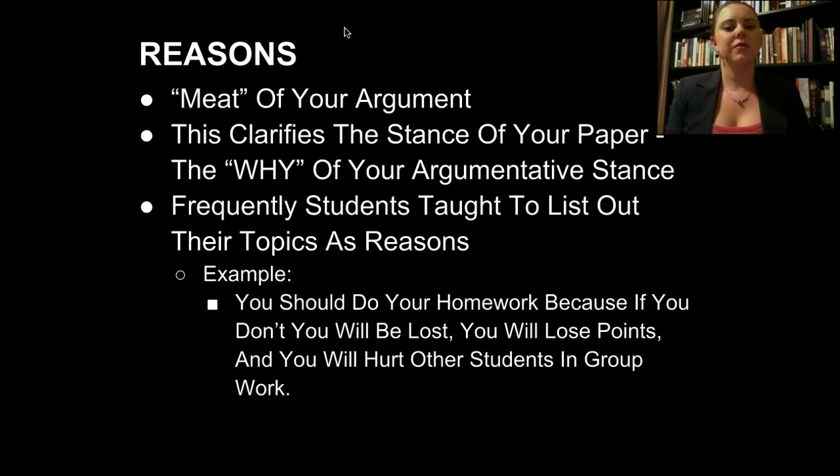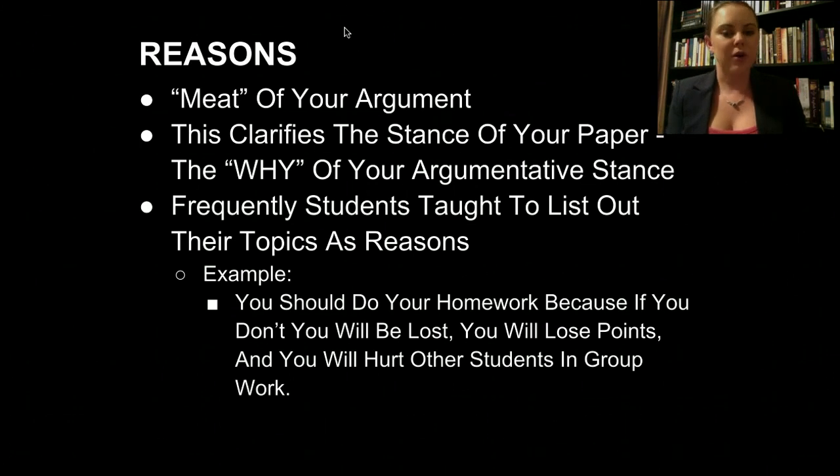However, when we get to a 15, 20 page paper, or even writing a book, if we try and list out all of our reasons as part of our thesis, we could have 15 to 20, 30 different topics that we have to list. That becomes a very, very long list, and nobody wants to read that. You're always thinking about your audience when you write, and you want it to be concise in order for your audience to know your argument.